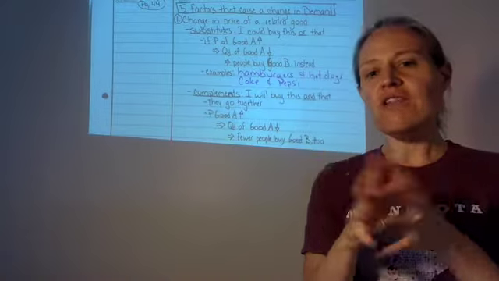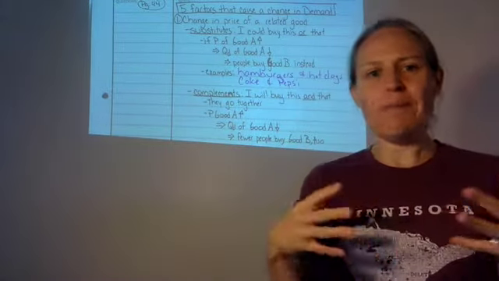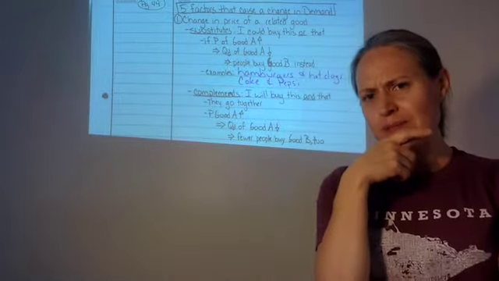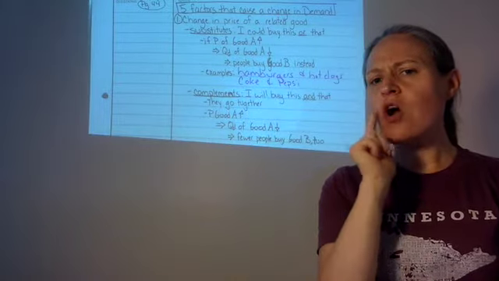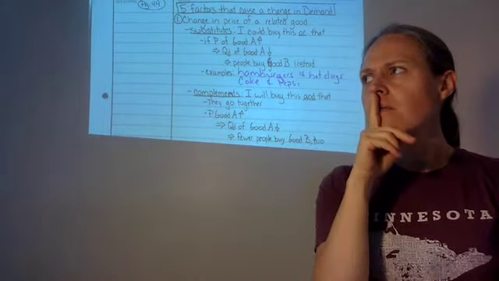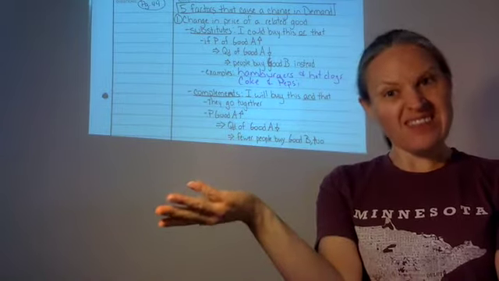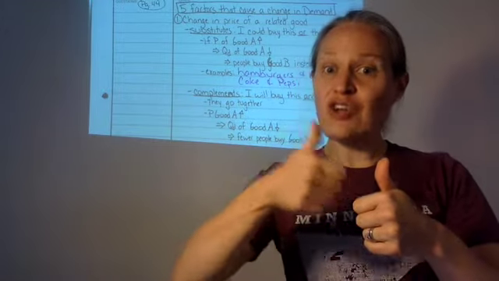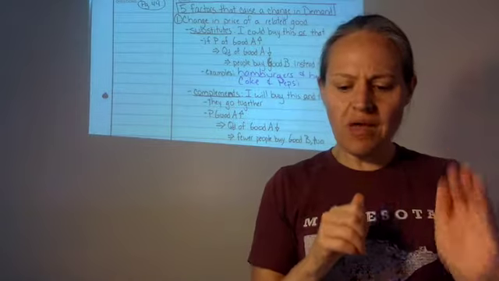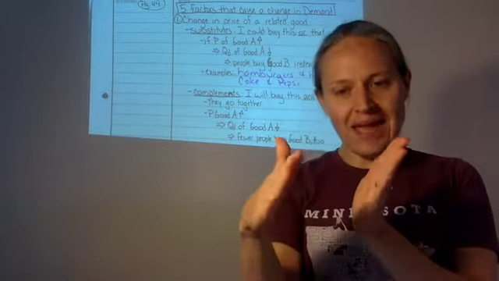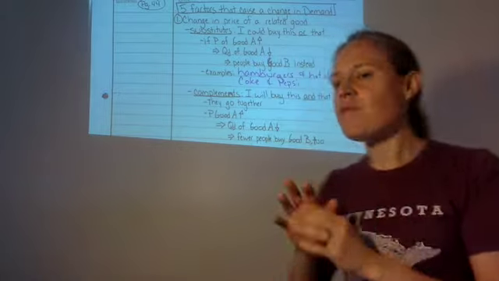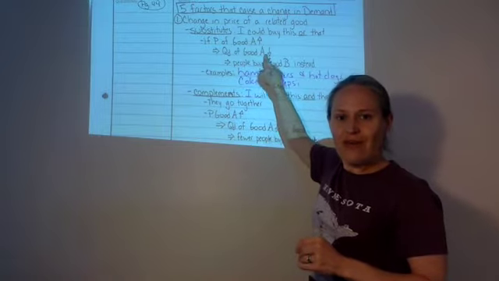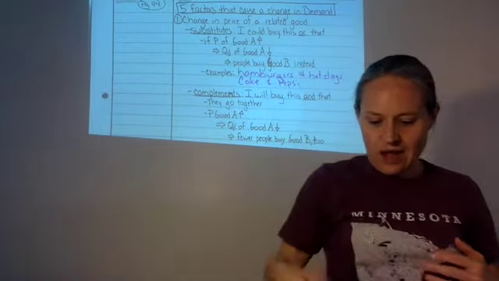So substitute goods, for example, hamburgers and hot dogs, Coke and Pepsi, and there's a million other examples. And if you think about it, if the price of Coke goes up, probably fewer people will buy Coke, which means they'll go buy Pepsi instead. So the price of Coke going up can cause the demand for Pepsi to go up. If the price of Coke goes up, it can cause that situation where the demand curve for Pepsi goes up. And it's because if the price of good A goes up, then the quantity demanded of good A goes down, therefore people will buy good B instead.